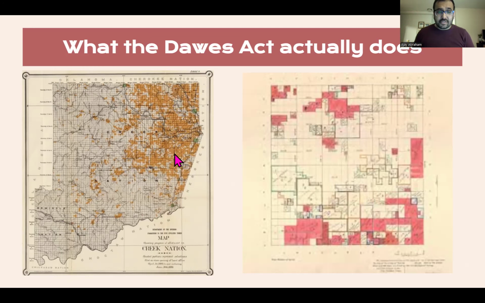After the Dawes Act, the Native American families are allotted the plots of land in the orange. Now, if you'll notice, the majority of this land is not orange. And you see these little squigglies. It's hard to see, but if you squint, you can see these little squigglies. Those are rivers and streams. What do we notice? Lots of rivers and streams in the white areas, and some in the orange areas, but not as much. And this whole thing used to be the whole reservation. Now only this section.